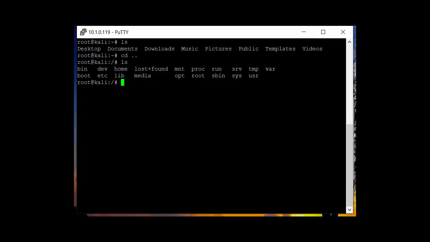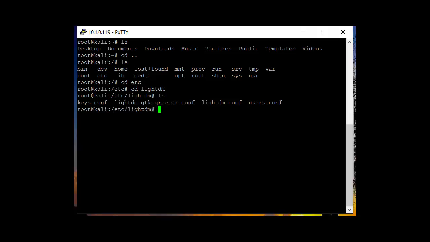The root of the system is not the same thing as the root user, okay? So I'm at the root of the system. I'm going to type in cd etc, or Etsy as we call it, and I'm going to type in cd lightdm. LightDM is where the XFCE, or at least part of the interface, is managed, and it's where we want to look at the auto login sequence.